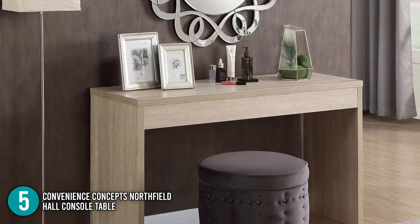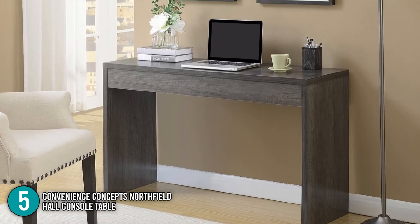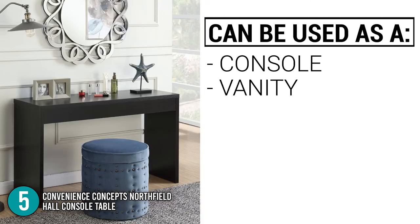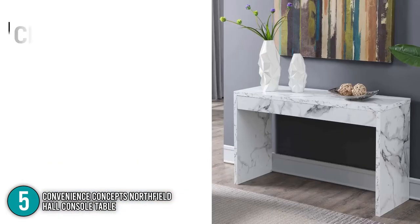Having so many to choose from, it becomes easier to find which would suit your home best. It has dimensions of 15.5 x 48 x 28 inches and weighs over 28 pounds. You can use this as your personal desk, a decorative console table, or a vanity table for your room. It is also slim and compact, which means you won't have any trouble fitting this table into areas with limited floor space.